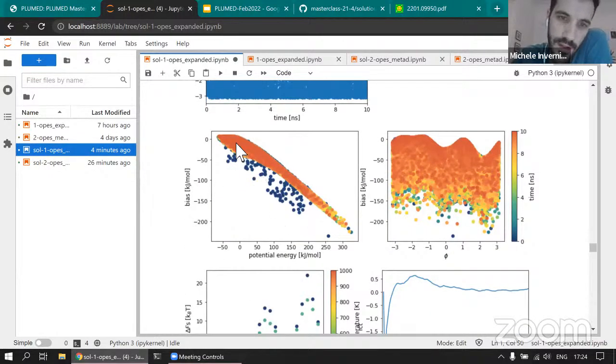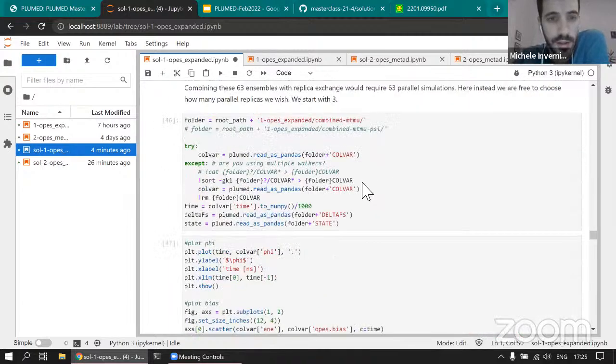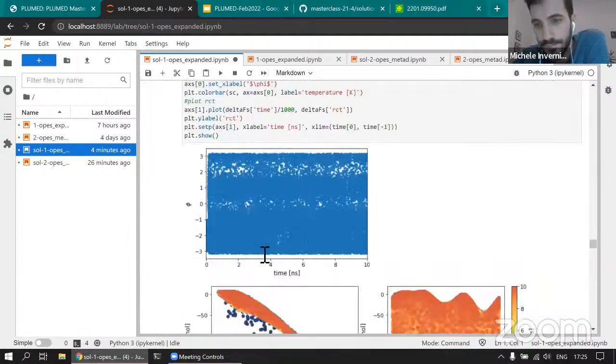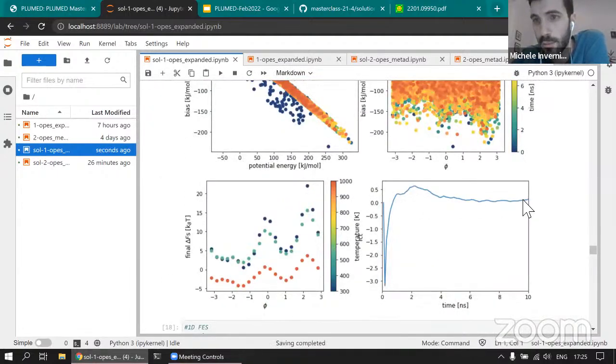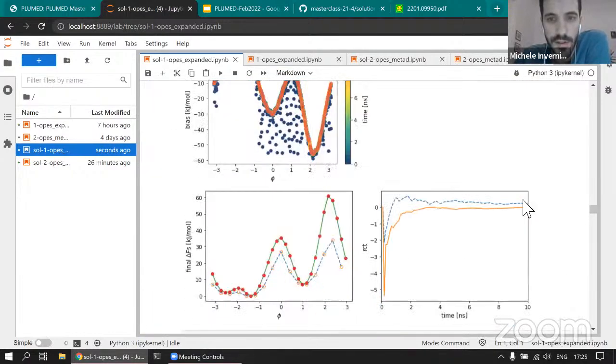Here you can see the bias is now a function of both the potential energy and phi. And we can again plot the estimate of the free energy along phi. Now it's very useful to look at the C of t, because we have 63 different delta Fs, and this is just one single number that we can look at to have an idea of how things are going.